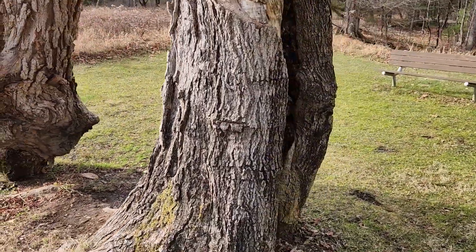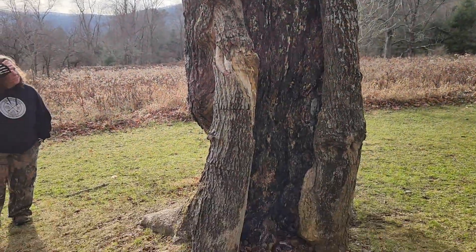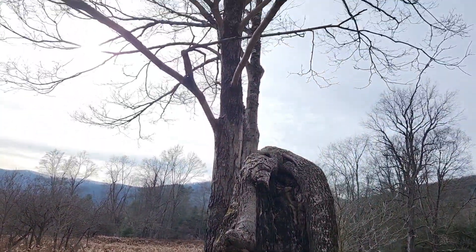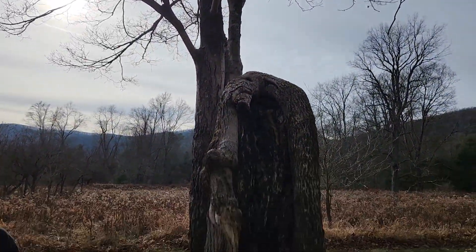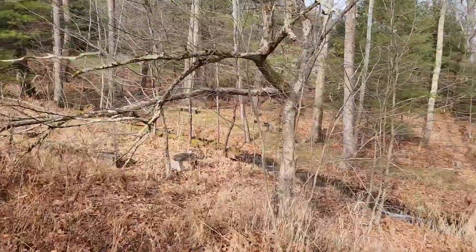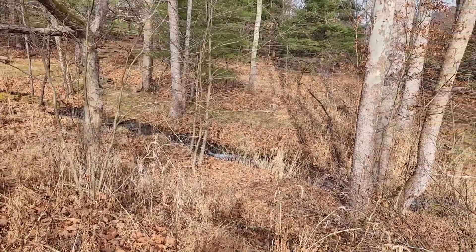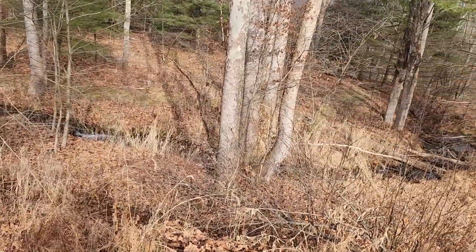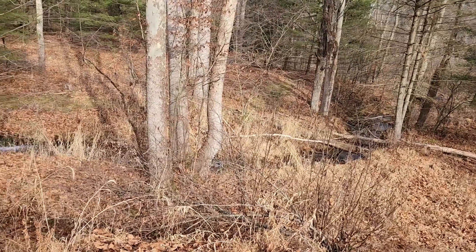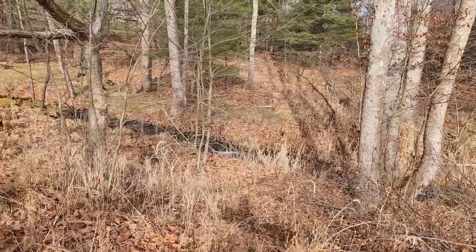It would be interesting to find out more. Oh, look at this side of it. I know you can train them when they're young — maybe that's why it's got the slope to it. There's that runoff. It's got a nice sound to it over here. Did I mention this is a beautiful area? Because it really is.